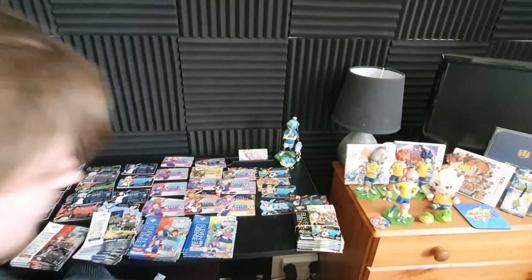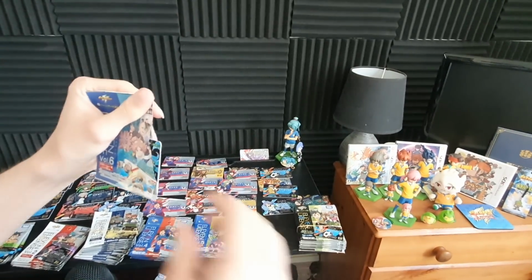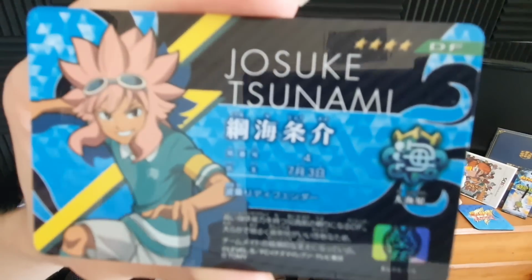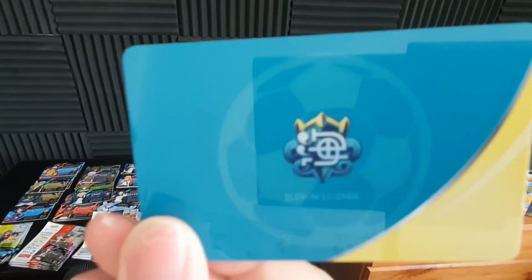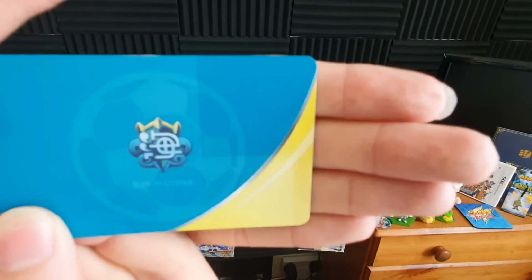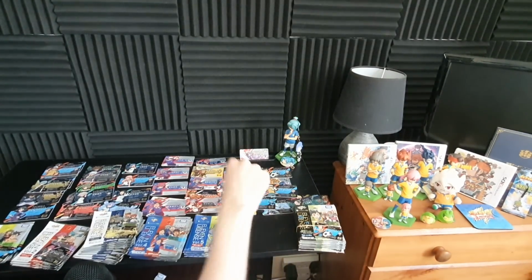See if my head pops into frame while I get the Volume 6s that fell to the floor. It's Tsunami! Yes, Tsunami Josuke in his Aries uniform despite never even making it into the series, bless him. And we've even got the Maritimes emblem in there. Can we get some focus on that, please? Because I'm sure the wiki's probably never seen this artwork in their life, bless them.